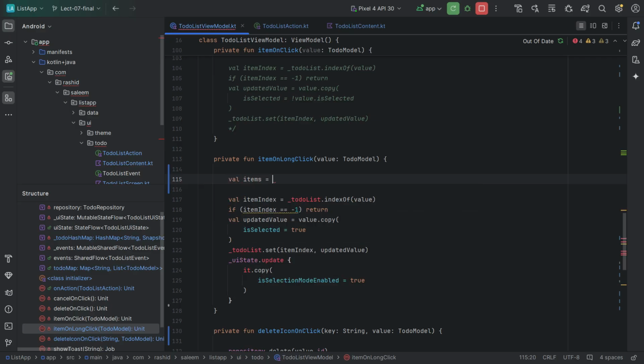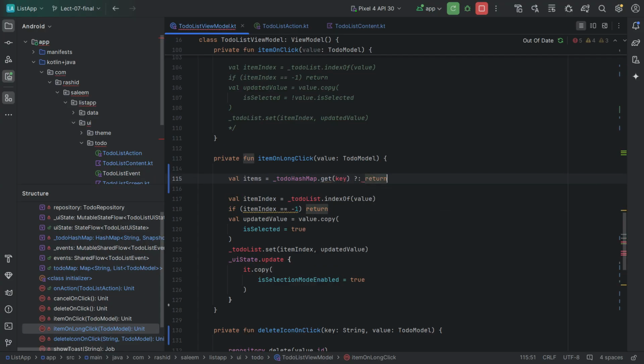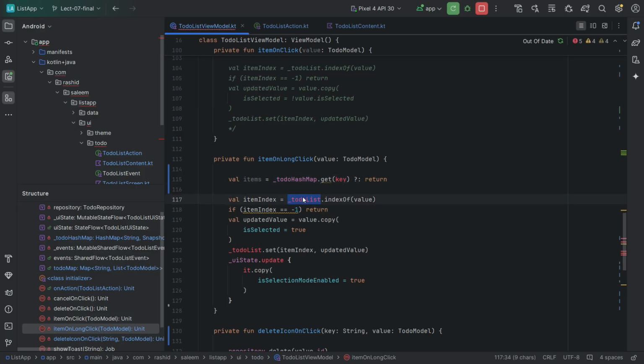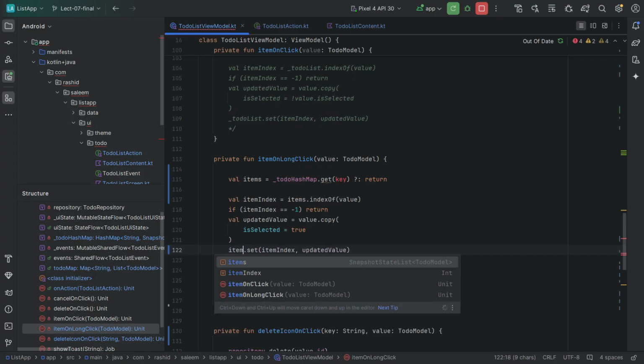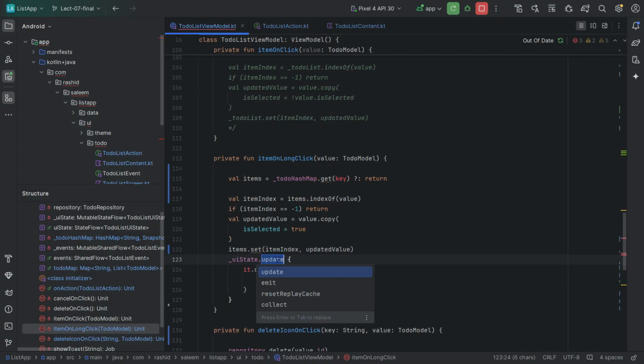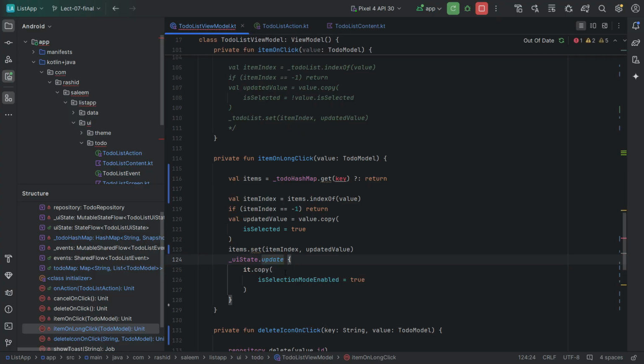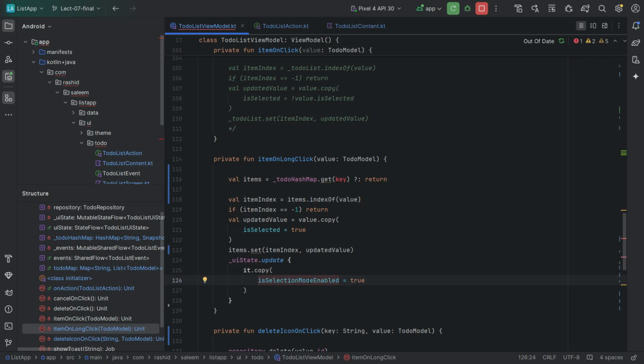So items dot to-do hash map get, pass key, return if it is null, and use that items here, and also update our UI state. Result enter, and import this update method and enable the selection mode.